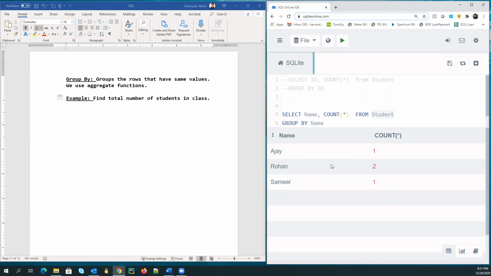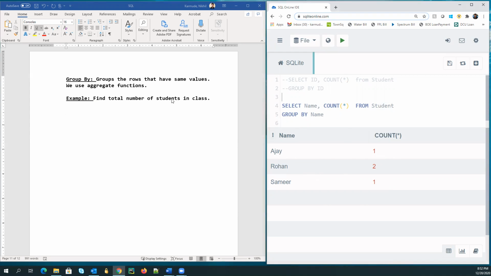Now, this is just one of the examples. It doesn't solve what the question is, but this can act like a new question to answer. So the problem of this question would be: provide the names of students and the corresponding count. Looking at this, we can say 2 count means 2 Rohans are present in the class. 1 means that is only a single individual and doesn't matter much.